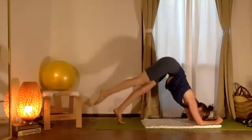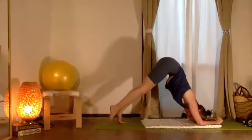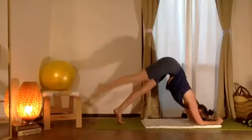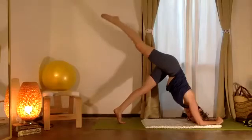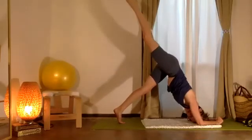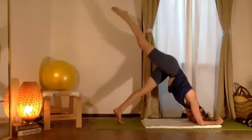5. So you're just letting the whole leg come up. 4 and 3 and 2 and 1. Last time, holding the leg. 5 tiny little circles. 5, 4, 3, 2, 1. Other way. 5, 4, 3, 2, 1.